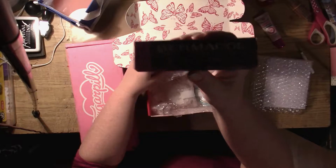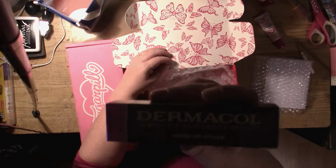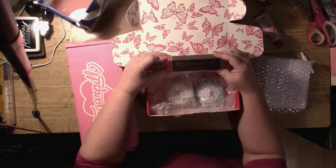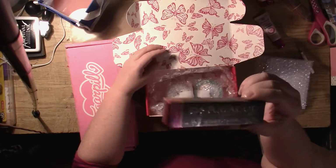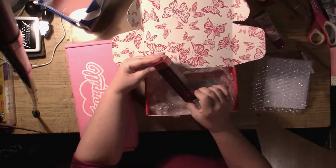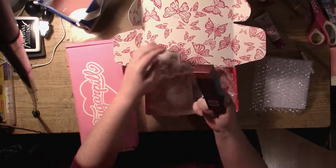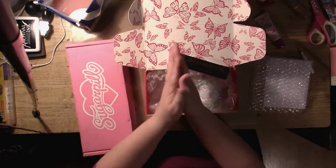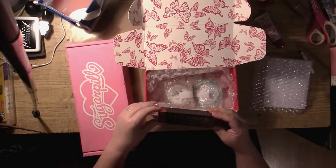And this is Dermacol's foundation, which is high coverage and as far as I'm concerned, one of the best on the market. I can't ever quite decide between Tarte and this. They're both good. I think it just depends on how my skin's feeling that day as to which one works best. What I can tell you about this, though, is that it is waterproof. When you put it on and you have some on your hands and you run your hands under the water, it beads up on your hands. You really get some soap on there to get it off.